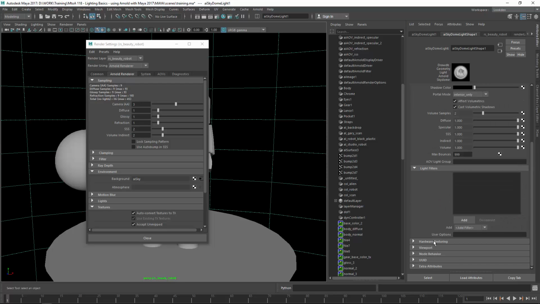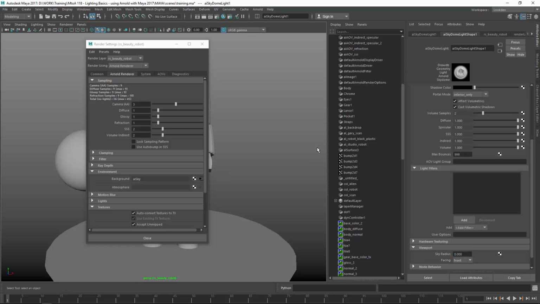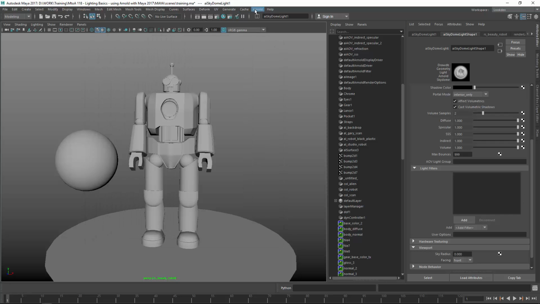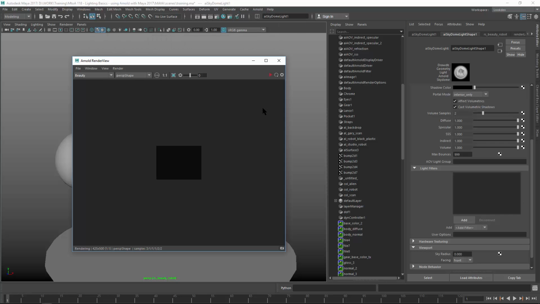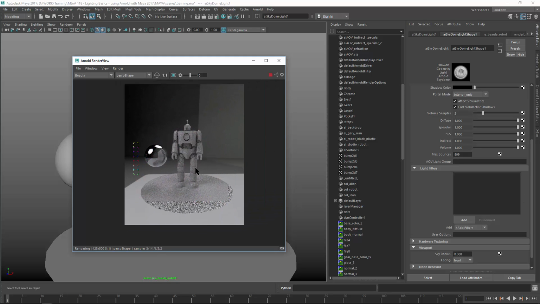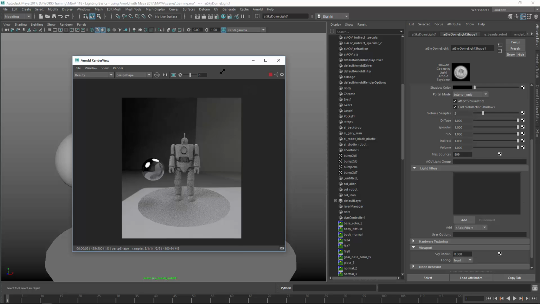But mostly I don't really care about that, so I just change the sky radius size just to hide it from the viewport. So IPR again. And play.